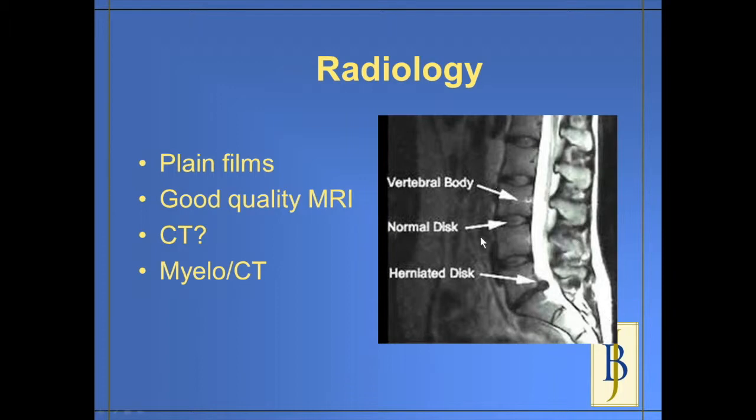You see here, this is once again a side view of the lower back. These squares are your bones. The disc is in between. You kind of see here, there's one disc just pouching out right back there. If the patient can't get an MRI, a CT scan or a myelogram CT scan, which is a very special kind of CT scan with dye, can be used instead.